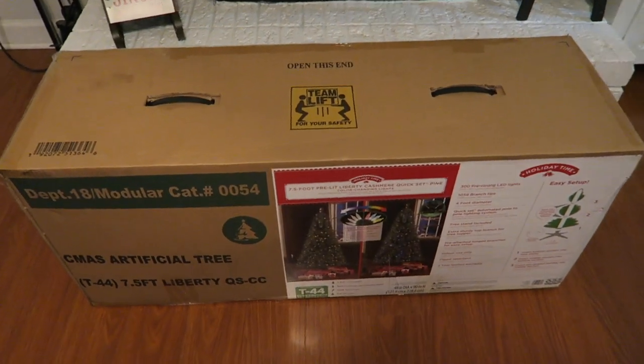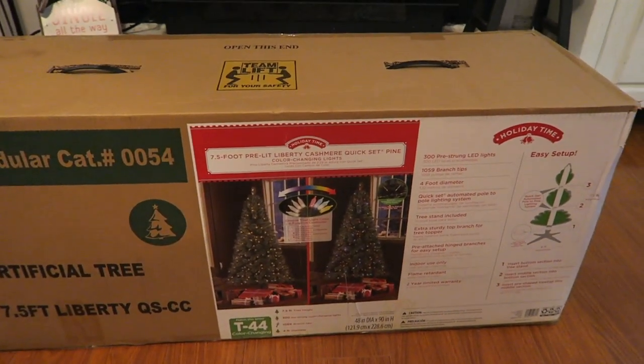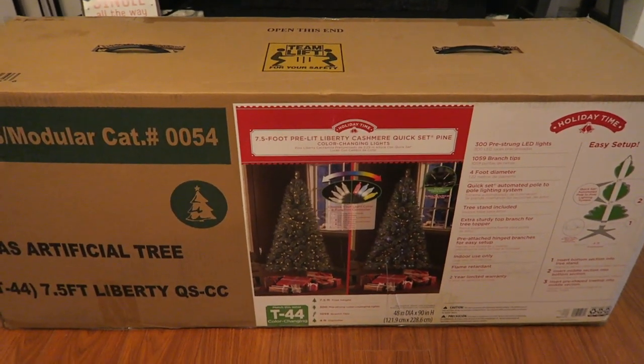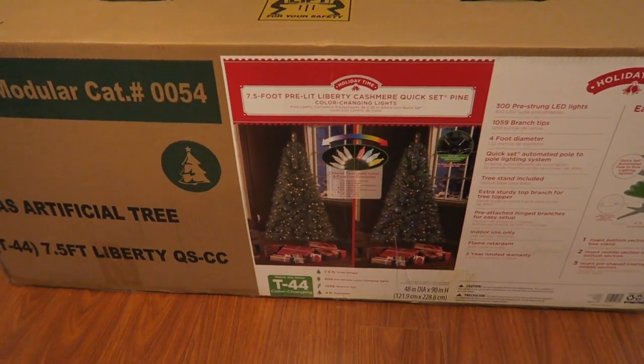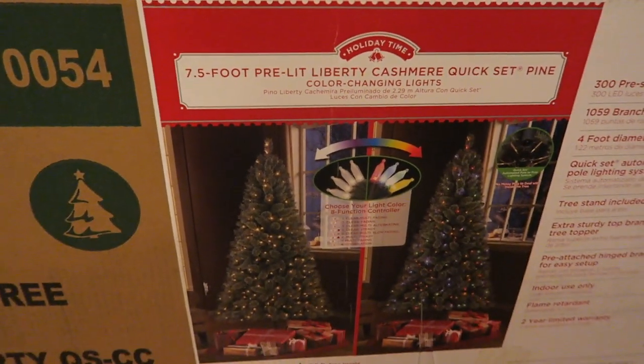All right, guys, so we're about to put our Christmas tree together. Yes, I said put it together. We normally get a live tree every year, but I talked John into getting an artificial tree. So I'm really excited. We got this one from Walmart.